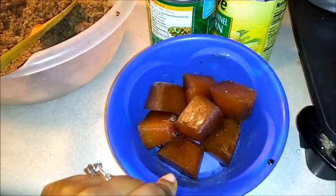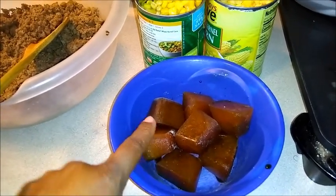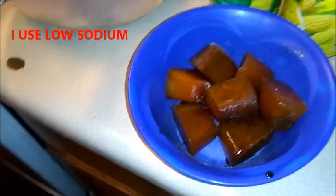I freeze my veggie stock because when you buy it, you don't use the whole thing. So I freeze it in ice cubes, and I have seven ice cubes of veggie stock that I'm going to drop in there. Don't it all look good? So that is all the ingredients that I will be putting in my taco soup.